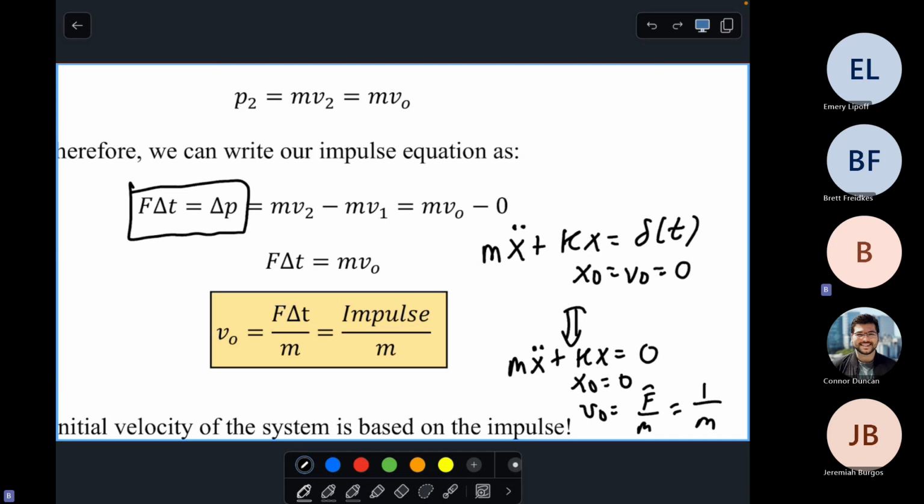These are equivalent statements. Mathematically, you end up getting the same result, which is very convenient because we know how free vibration problems work very easily. That was exam 1 stuff. Depending on your damping, if you're underdamped, overdamped, or critically damped, you go look to see what the response is in general based on constants and say that's your initial velocity. Then you can find out what your displacement will be due to that impulse. Does that make sense? Thumbs up from people that understand that. Okay, perfect.